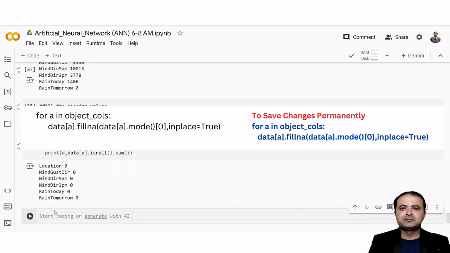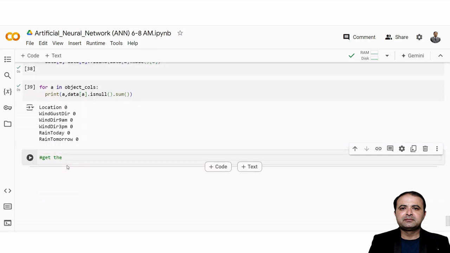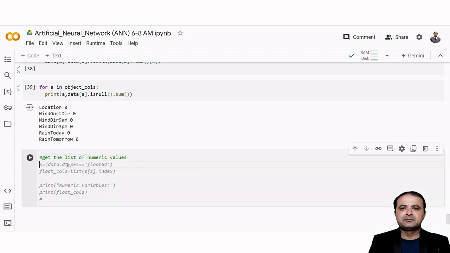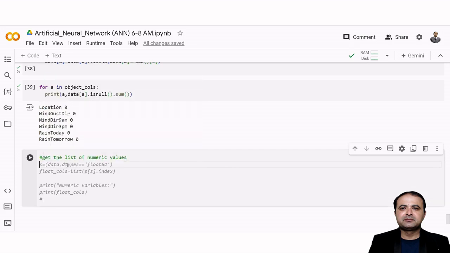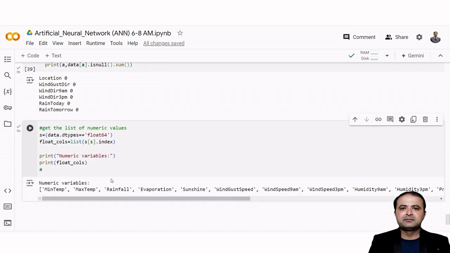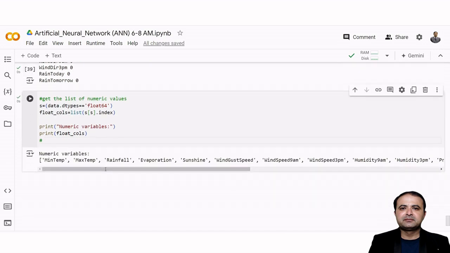Similarly, I want to get the list of numeric values. I pass the dtype as float. It will automatically understand, and list float64, and the index and the variable names of the columns. Once I define it, it will display all the float values.